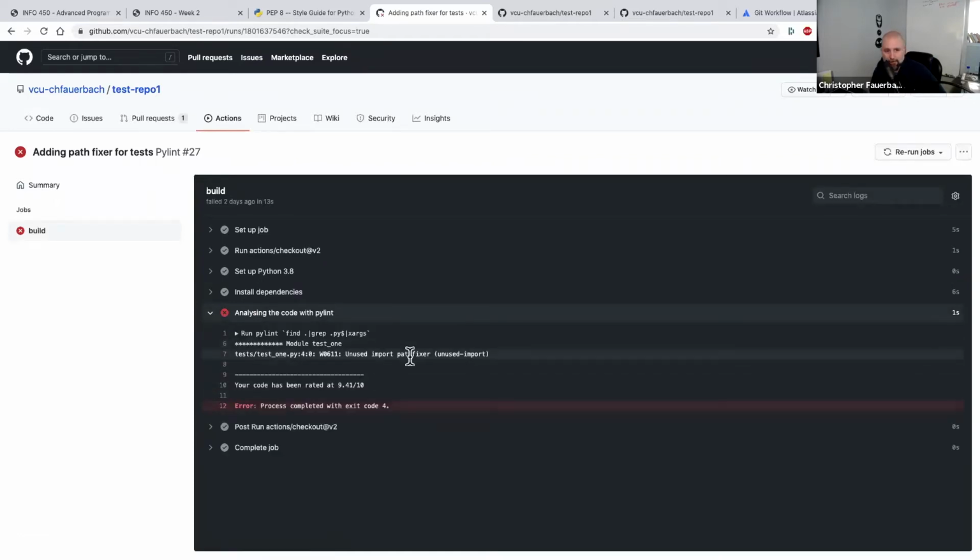So I had an unused import that says that's an error. Your code should not have unused imports, so it failed it. Over time, I'm going to figure out the best validations. This thing is super, super picky. I'm going to find out what's a good thing to block on and what's not a good thing to block on.